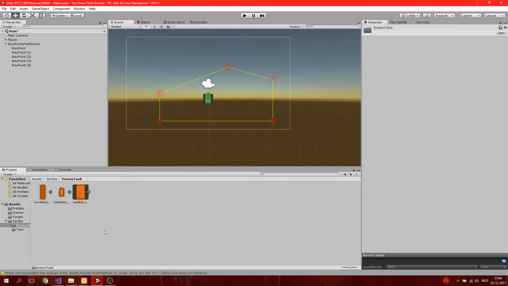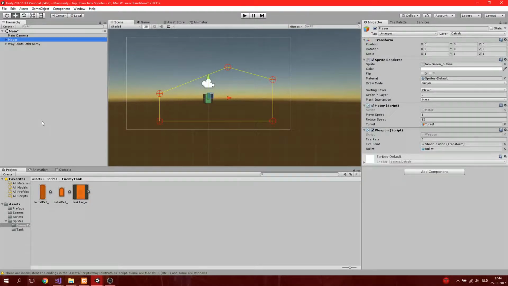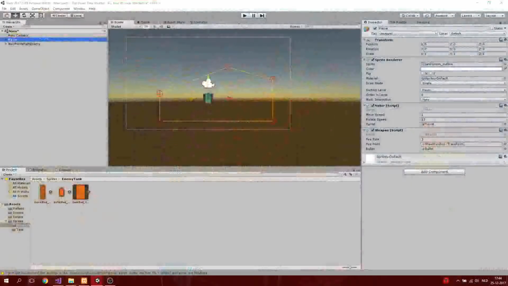You can download it from the description, but you can also just create your own tank, which is better if you ask me.